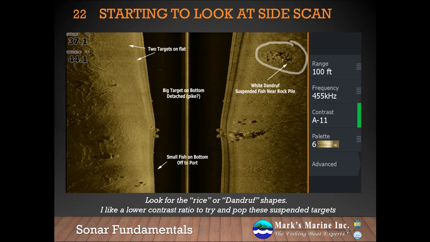Generally, when I'm looking for fish on the sidescan beam, I'm looking for oblong shapes of a distinctively bright nature against the background. Typically, these look like rice, maggots, or dandruff. It's very important to set a fixed range so you get a good intuitive idea of how large those targets are. Play with contrast to pop them out. In this example, I'm running the contrast a little low, and that's giving me some speckles directly above the rocks to the right-hand side of the screen. I don't know for sure that there are fish near those rocks without zooming in, but it's worth a try, because this time of year fish are naturally off rocks, and I'm seeing a large amount of speckles near them.